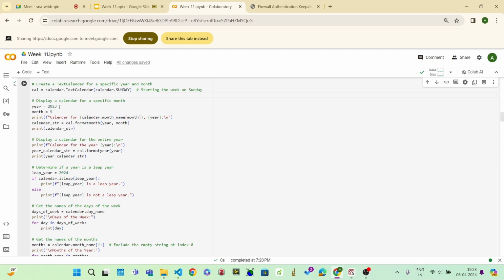Now we can define the month, let's say 2024, month. We are printing the calendar for the month name and then the month and year, and then we are printing it.